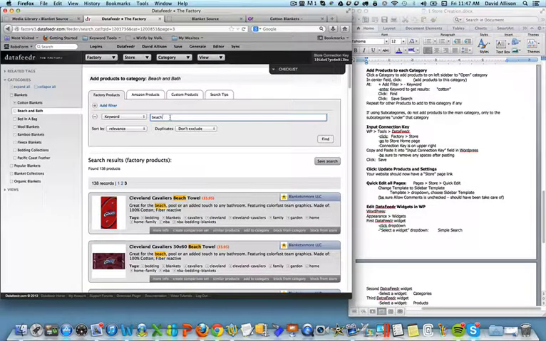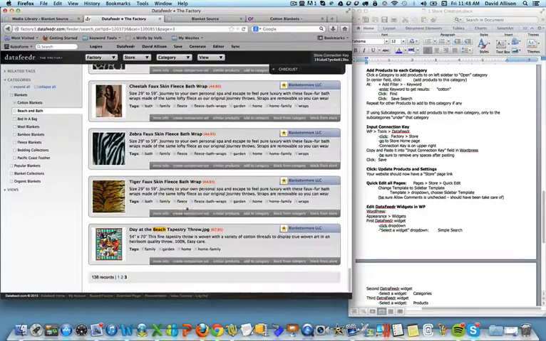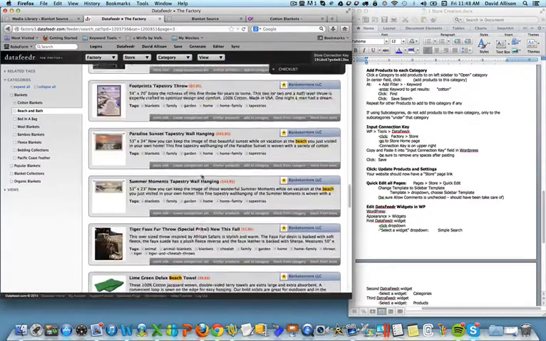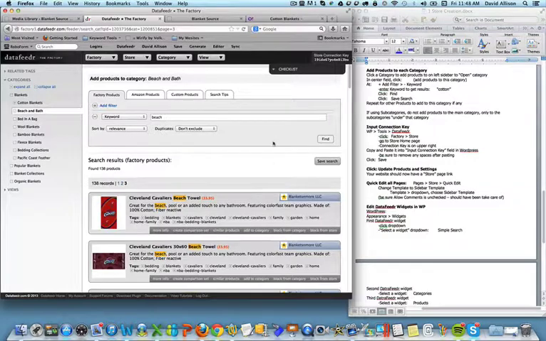Then, since we've got beach and bath, we may want to, next, after we choose those products, let me back up a minute. If you come to a keyword like beach and place it in, you click Save Search, that's going to save every item on this whole list, all 138 records. So you don't want to do that, because that's going to include these non-relevant products you see down here at the end. So you just want to click individually on Add Category. That does add them to the category. So do not click the Save Search.